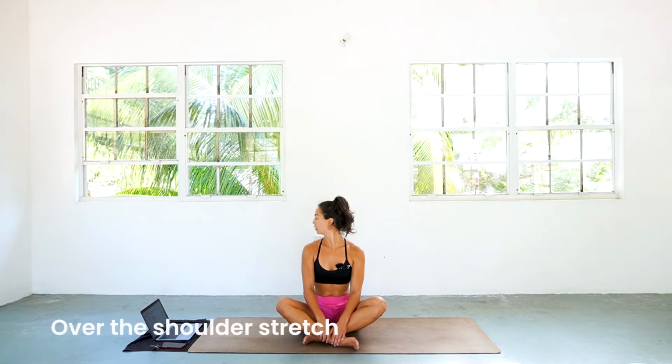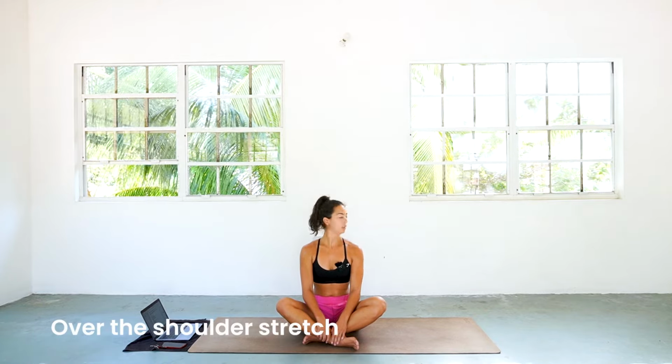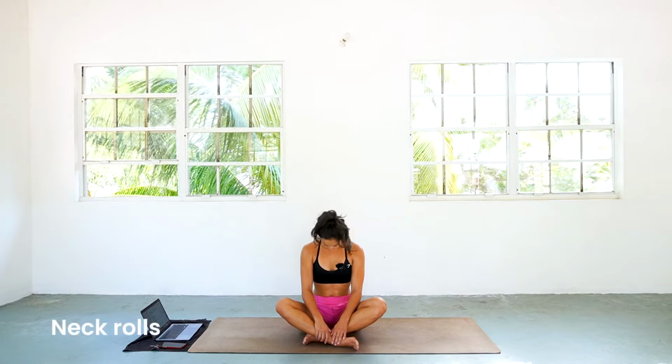Good, and looking right over your right shoulder. And then turning, looking over the left shoulder. Back and forth. Nice, let your head drop. And slowly just let it roll.